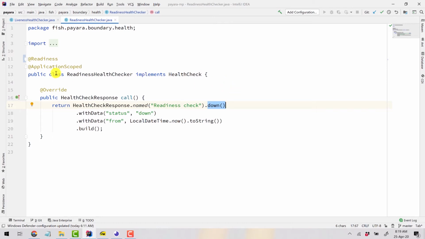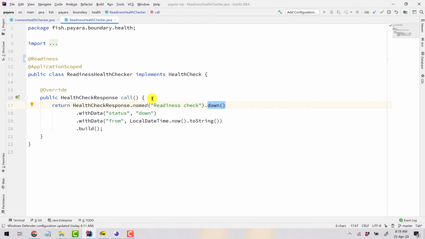So for instance, if the request is made by a Kubernetes instance, the Kubernetes instance is going to skip this particular application, or skip routing requests to this particular application, because in checking for the readiness of the application it is saying no, it's down.